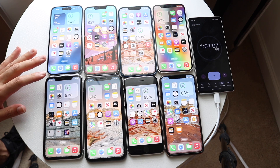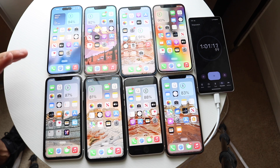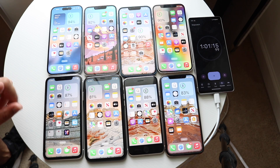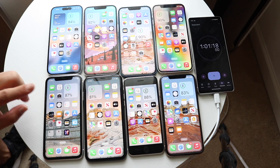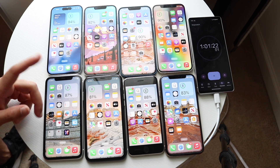What we're going to do now is load up Temple Run 2. It's not a crazy demanding game but it's a great one to test. I'm going to play that game on all these phones — again max brightness, everything the same — for another hour, and we'll check back in and see where we're at.